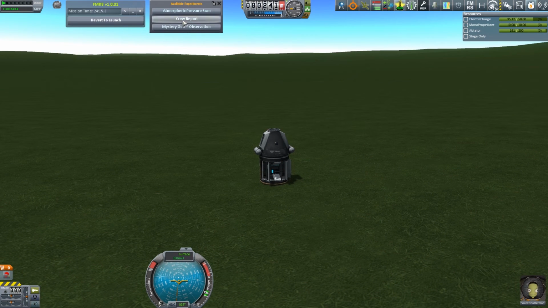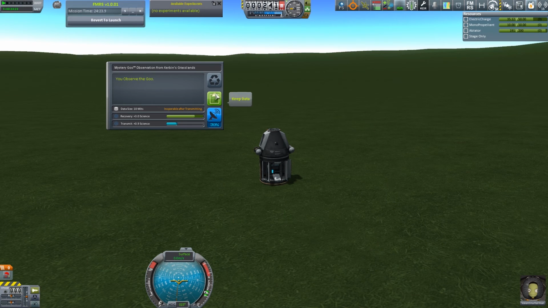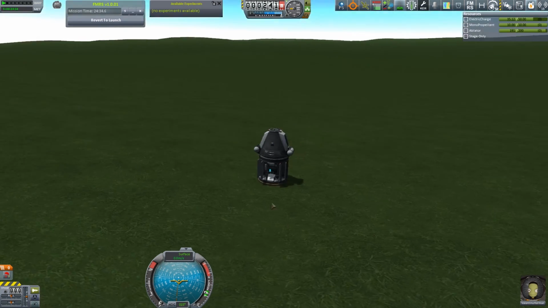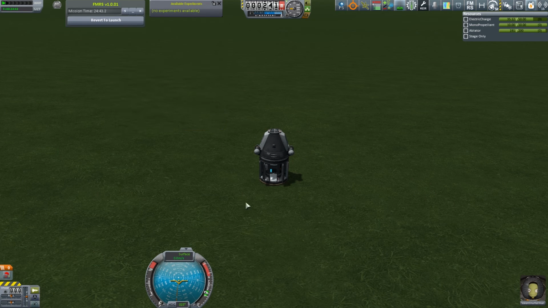So, okay, yes, now we can do a crew report. We'll save that sucker. Atmospheric pressure scan. We'll save that sucker. We'll do a mystery goo, and we'll save that. We should have all kinds of science. So, let's see. We could have put a transmitter on this thing, I suppose, and transmitted some of that data and freed up a little bit more. Let's see, is there a little bit extra science here in this second mystery goo? Sure, we'll go ahead and do that.